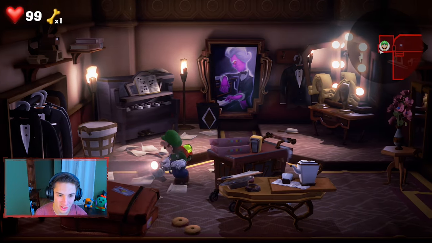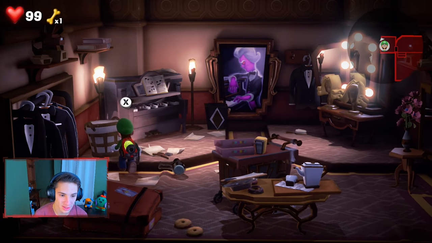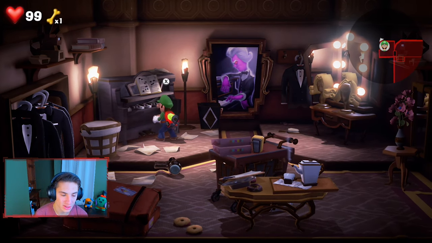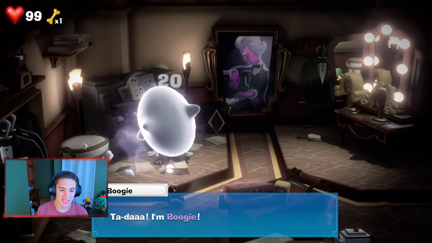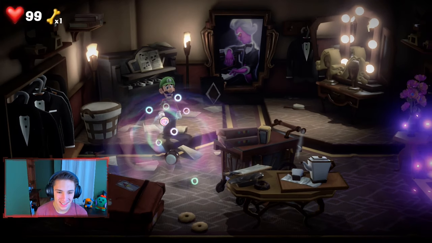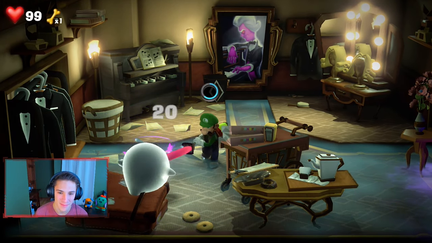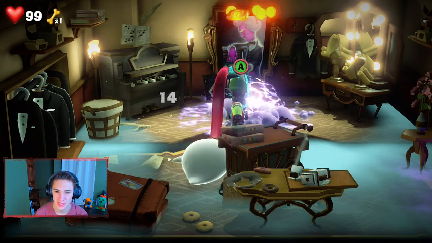It's wherever it's shaking the most. So I have a little... I'm fuzzling right now. It's either here? That seems like it's shaking a lot. Or here. Let me feel. Let me get another feel. Feel. Feel. Alright. It's gotta be right here. Let's go, that was it. Ta-da, I'm Boogie. This hotel's pretty swanky. Cool. If I would've messed up, he would've run somewhere else and we would've had to take more time to find him. But let's go, slamming him off, dude. They give us tons of gold too, which is awesome.